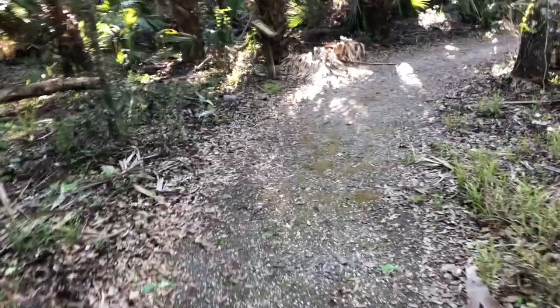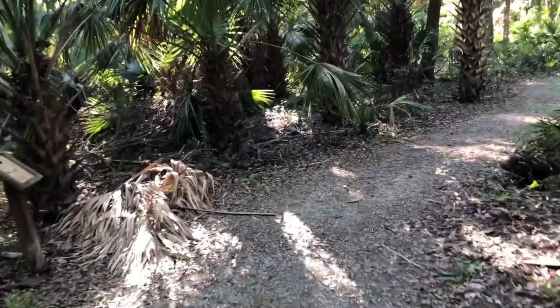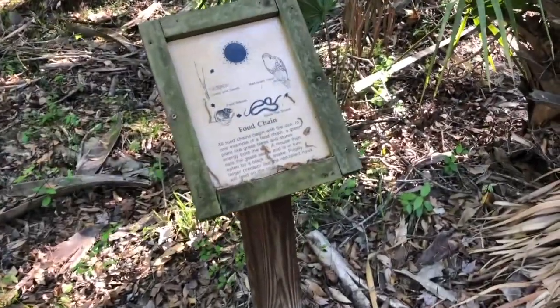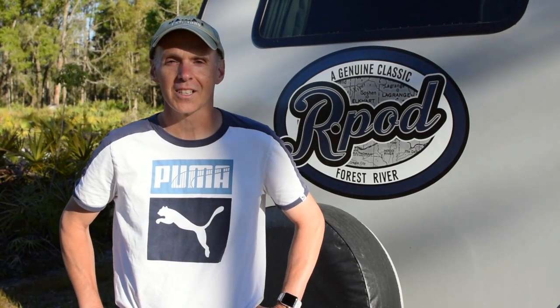So Colt Creek has about 15 miles of hiking trail, which is really nice. It's 5,000 acres in total, which is pretty large. And just a couple facts, there's 150 different bird species here and almost 80 species of butterfly in the state park grounds. So let's look at the review now.